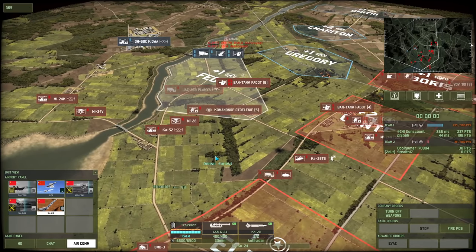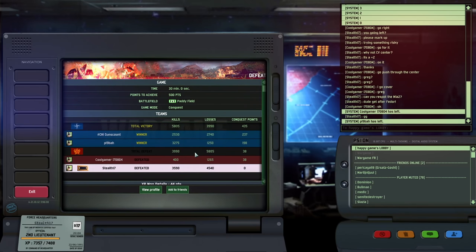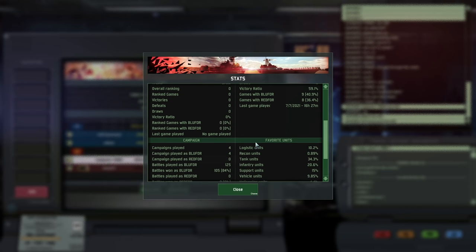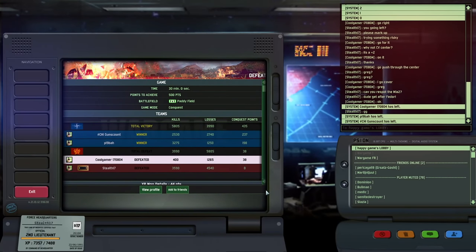I'm going to be very, very much at a negative kill death ratio here. Yeah, 35-90, 45-40. That's not that good. This guy, 22 games. He was very new to the game. He played 4 campaigns. He seems to be relying a lot on tank units. Yeah, makes sense. He's just new. That's all right.